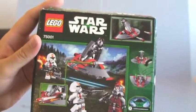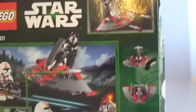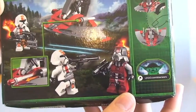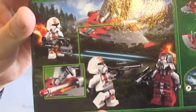On the rear of the box, we have our normal features. It's obviously got flick fire missiles on this set. Again, you can see the minifigures that are included. On the end of the box there, you can see "new". So that's the Sith Troopers, one black and one red. We've obviously got the Republic Troopers in there too. So on with the unboxing itself.